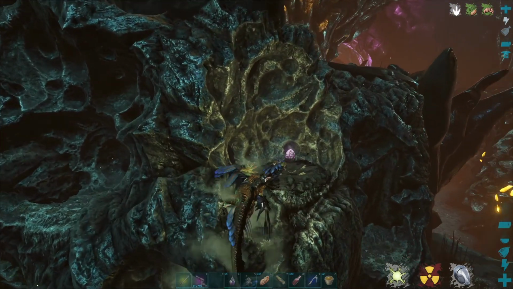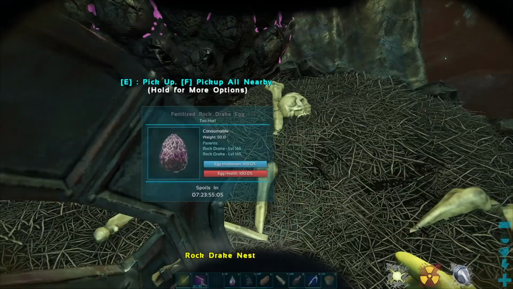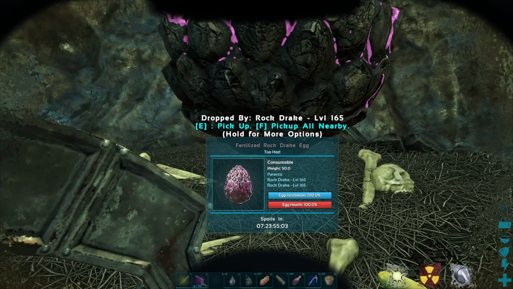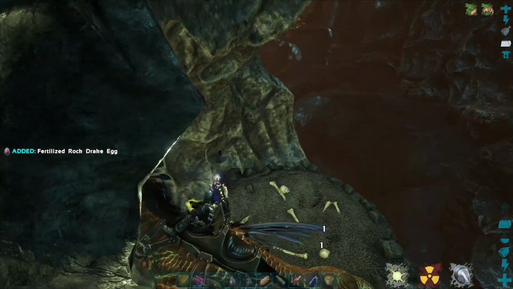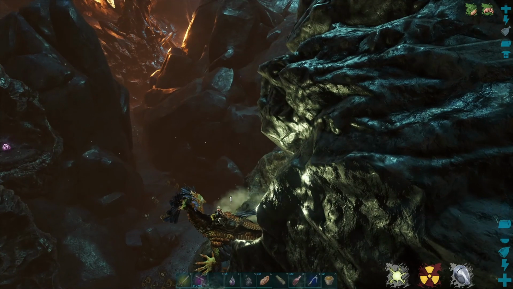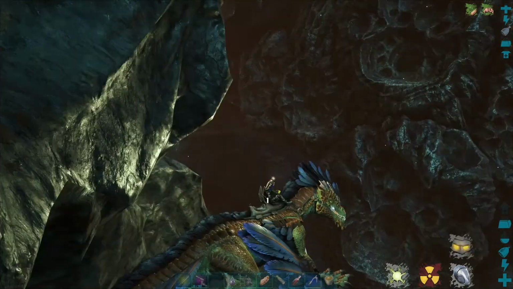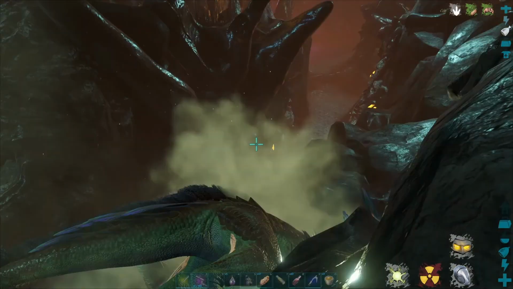Let's see what level these things are. Anything above level 100 is an improvement. And this thing is 165! Yeah, that's mine. That's what one might call a keeper. And here come the rock drakes. Come and bring it.